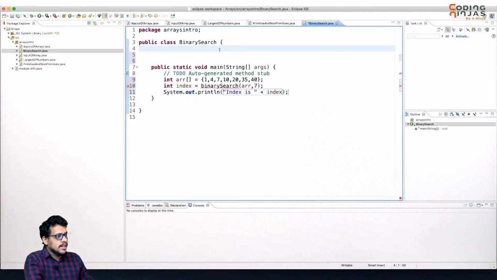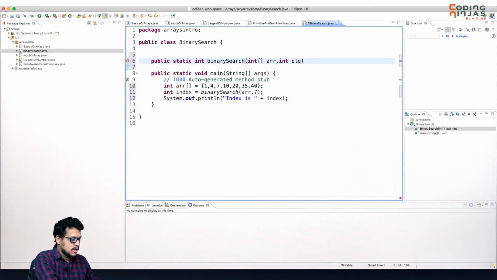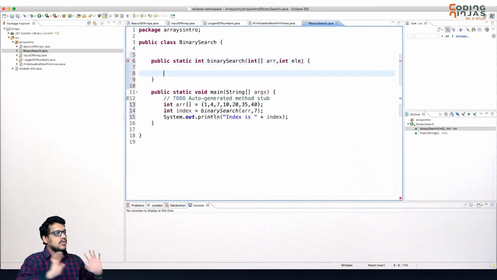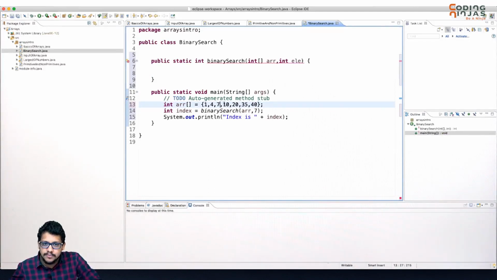So if you want to print the index, our function will be this: public static int binarySearch. It takes an array and an element which you need to search, and this is the function you need to implement. Okay, so this will return the index. If the element is found, then it will return the index corresponding to that element. If the element is not there, it should return -1.